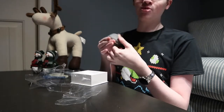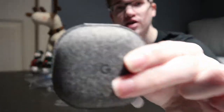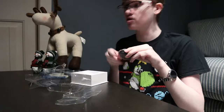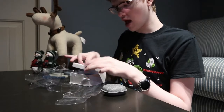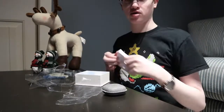So before we open them, I'll go through this first. But that's what the case looks like. That's really cool, but I'm guessing they're probably in here. That's cool. I like it. It really is the same fabric as this. It's very, very nice feeling. And let's, this is a neat.